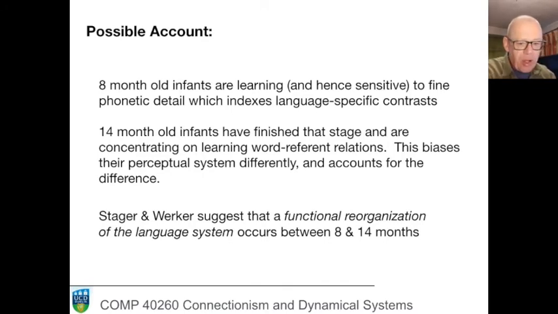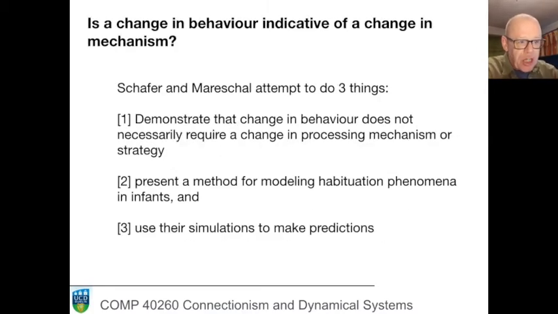In reading the summary of the book Rethinking Innateness, you will have found the argument that the constructive nature of this experimentation may be misleading, and it may be the case that the infant is just approaching the world with a single spirit, as it were, and that in interaction with the world, learning proceeds perhaps non-monotonically by your index, but that there's no necessary need to posit a functional reorganization within the child. So this is where Schaffer and Marischal come in.